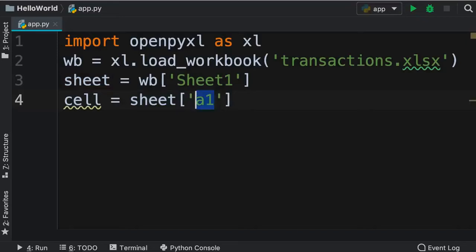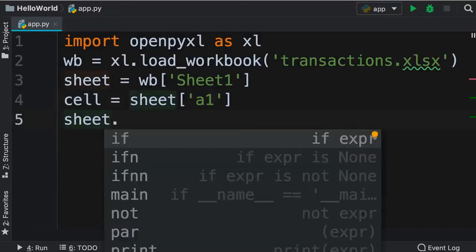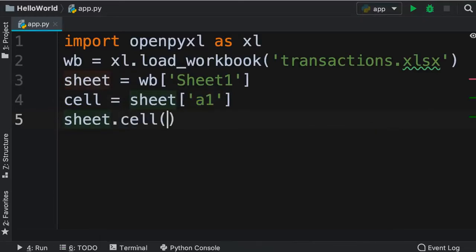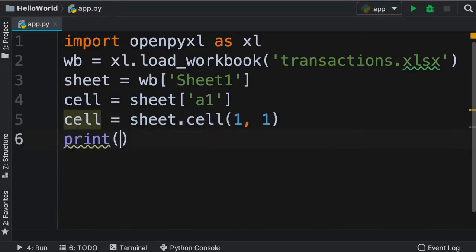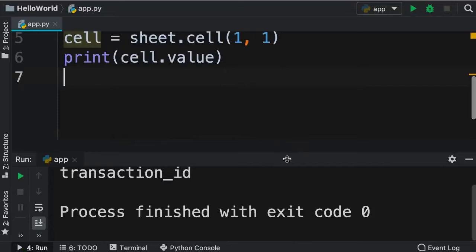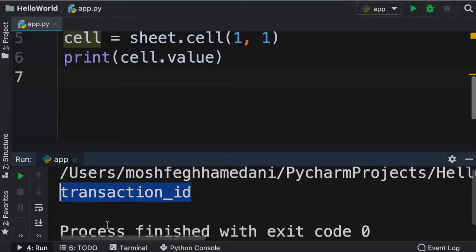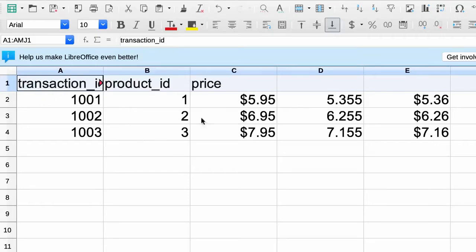Instead of using square brackets with a string, we can use the cell method of the sheet object. So sheet.cell, we pass the row and the column. So row 1 and column 1. This returns the exact same cell. Now let's print the value of the cell. So cell.value and run our program. So the value is transaction ID. Beautiful. So now we need to iterate over all these rows.